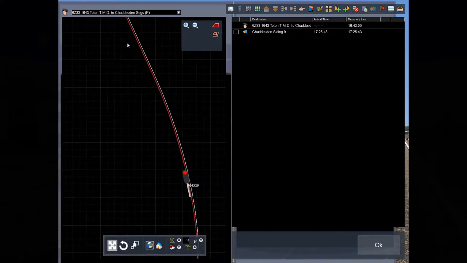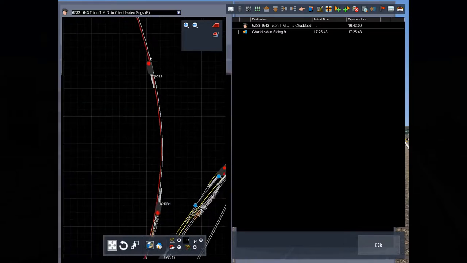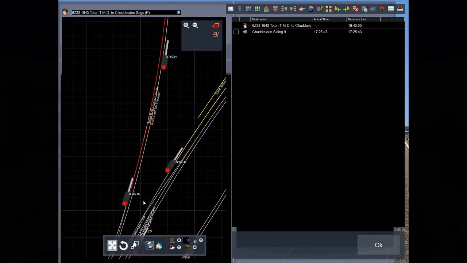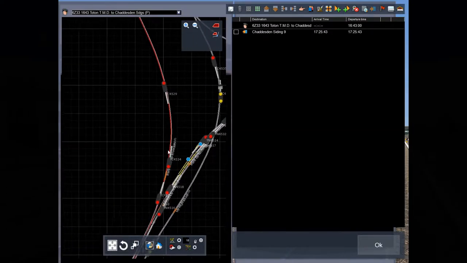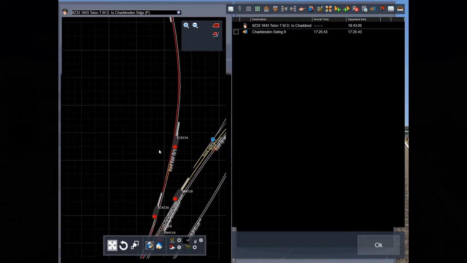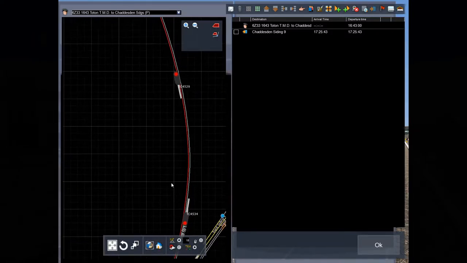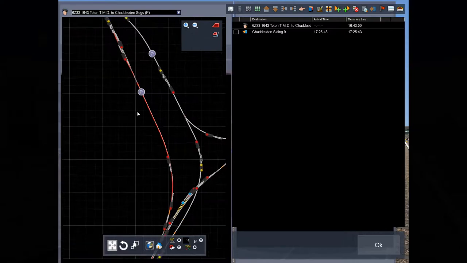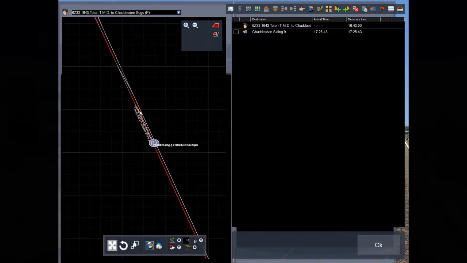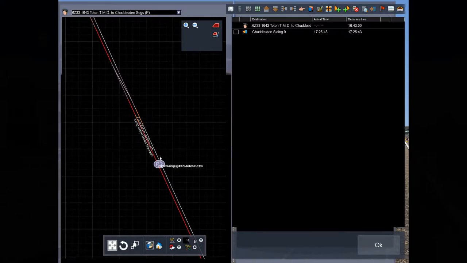Now the thing that you'll notice immediately is it's running you wrong line. That's because it doesn't realise that there is a right way to do it. As far as it can tell, it's doing the right thing. Now this is a bi-directional line, so there's no issue in doing this in real life, but I like to be extra realistic, so what I'm going to be doing in this scenario is ensuring we go via the up Erewash line, not the down Erewash line.